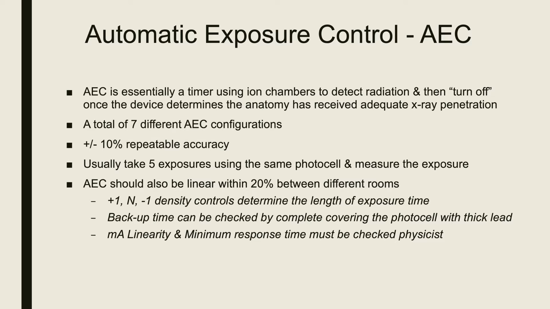Usually you can do this test by making 5 exposures on the same photocell, and you should have a very, very similar readout. Again, we're going to cover AEC again in physics because it's a timer. AEC should also be linear, which means within 20% between the different rooms. So if you go from room 1 to room 2 to room 3, the AEC should be pretty consistent.